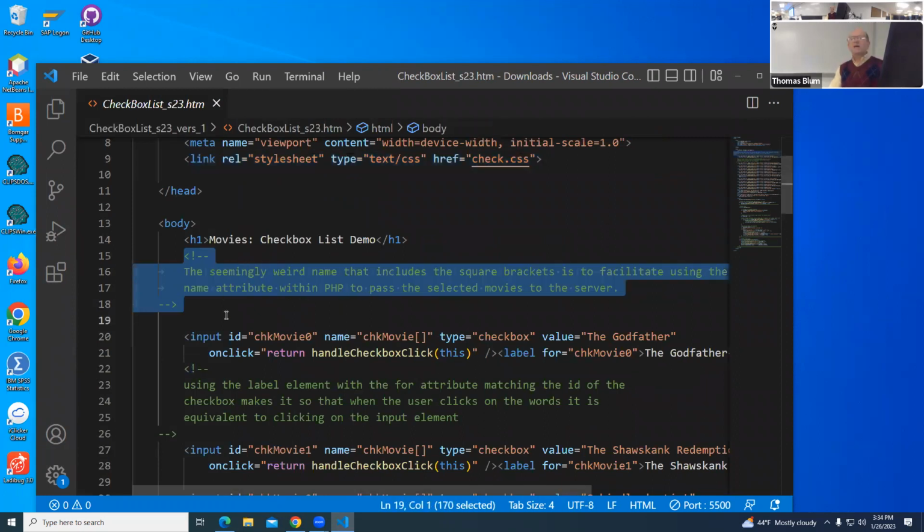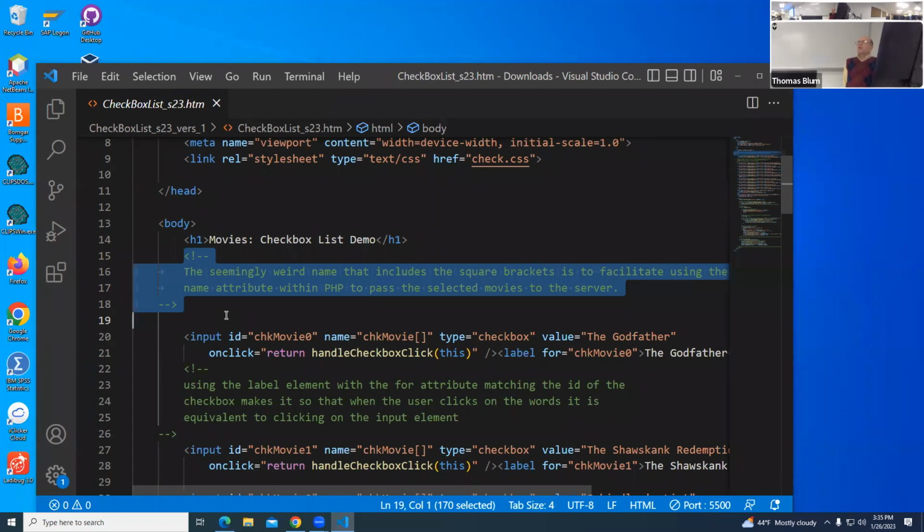Now, what do I have? Here's a message about a weird name. We still use a name to group things. As I said last time, an attribute of name in HTML has two purposes. One is if you're going to interact with the server, then the name attribute is how you send information up to a server.